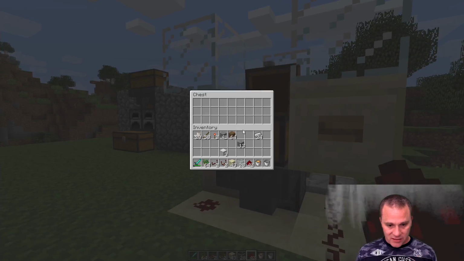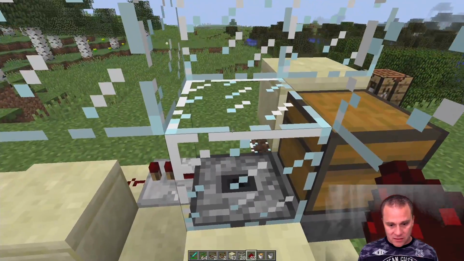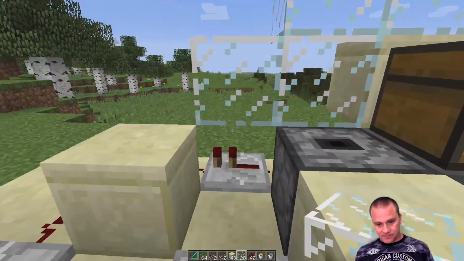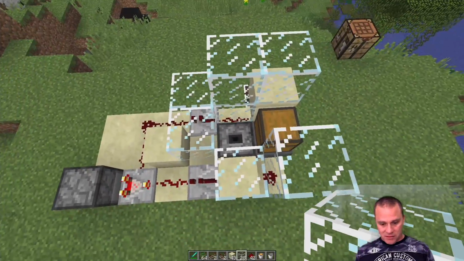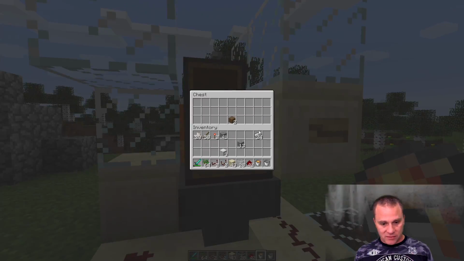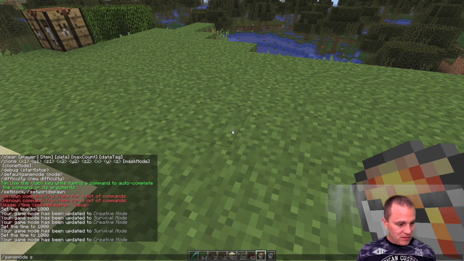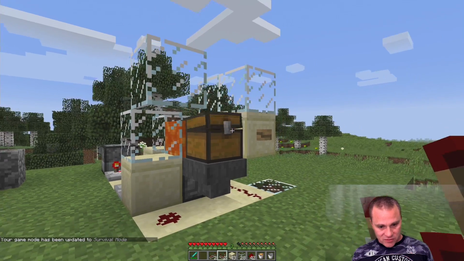Okay, so now do we have anything inside there? No, let's put some stuff in there. All right, and now we gotta put the glass framework back together here, and then we gotta put the lava back in there. Okay, so, boom. Gone. Done. It's working. So let's go back into survival mode. Let's put that in there because we don't need it.